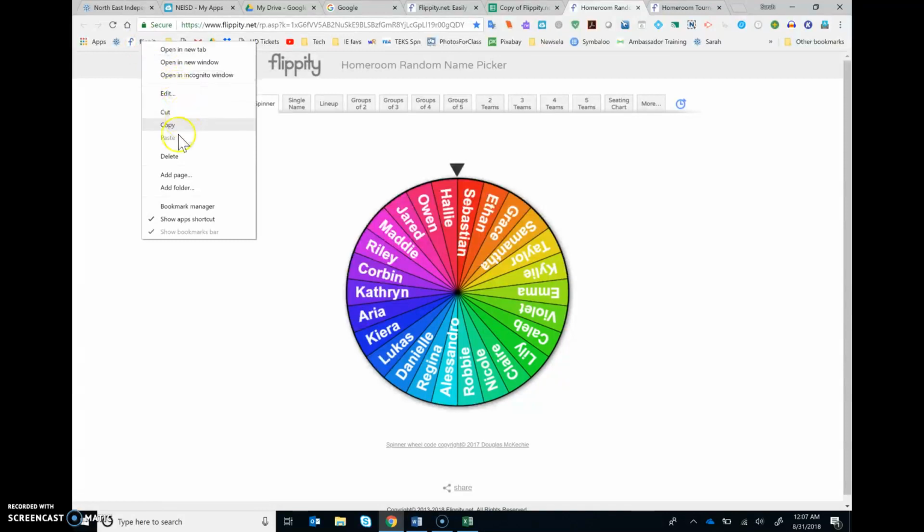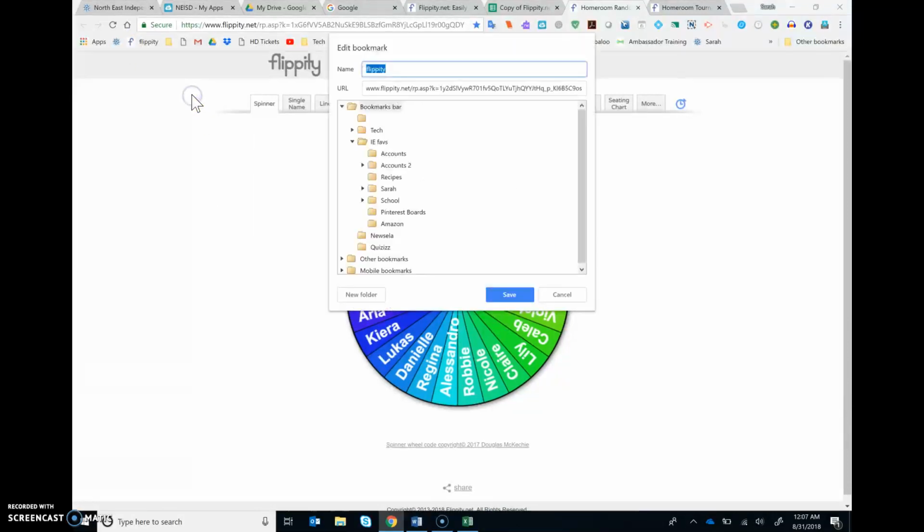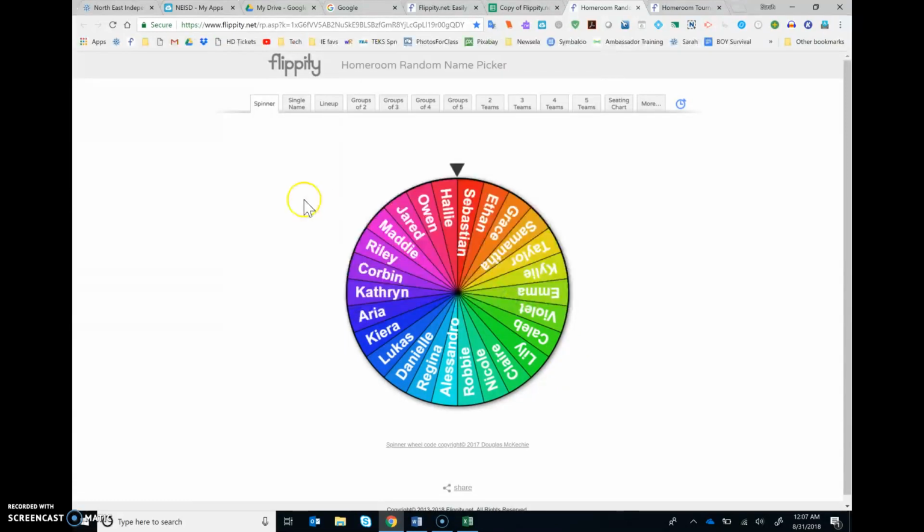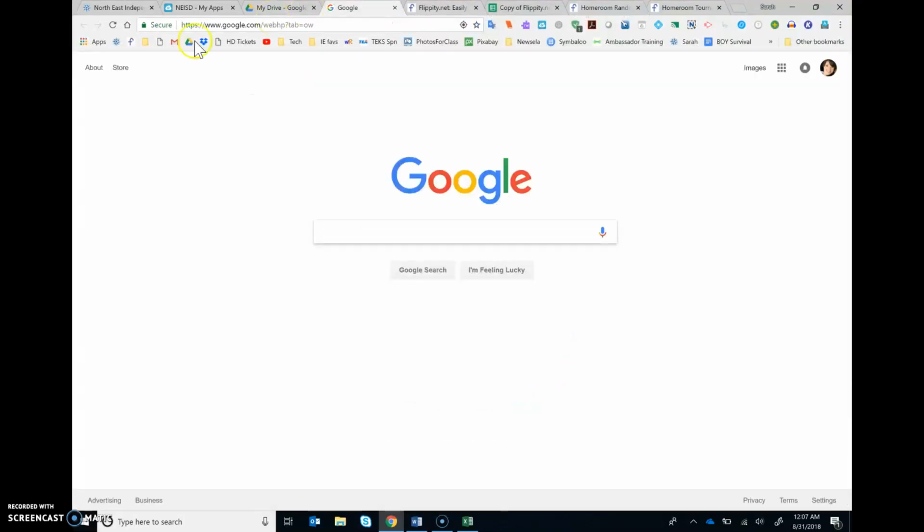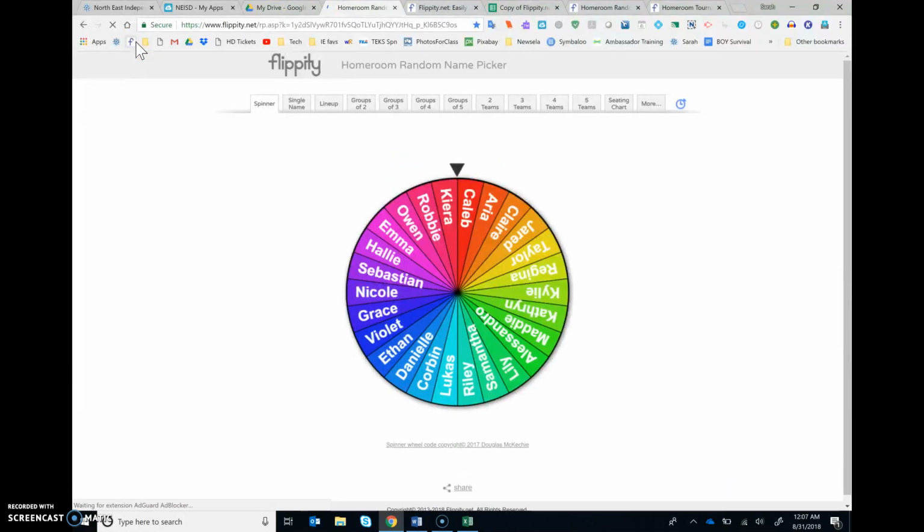I don't need that explanation because I know that lowercase f represents a Flippity site. So I'm going to say save. And sure enough, I've saved room. I can jam more of these bookmarks onto the bookmarks bar that way. And that way, tomorrow, no matter where I am, I can always pull up my random name picker.